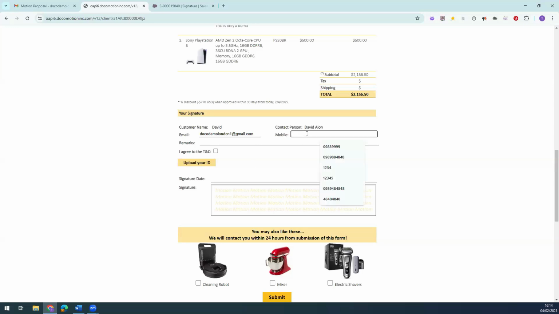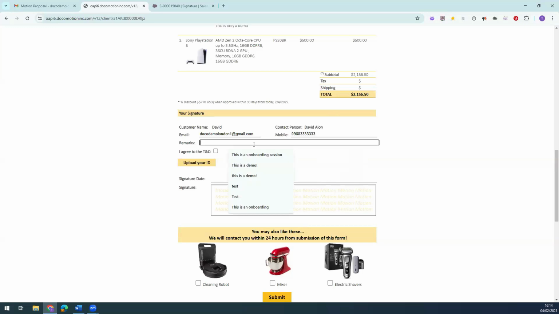Let's add some information. So I will start by adding a phone number. Let's do something that will be easy to spot. And let's fill the rest of the field. So remarks. Pick the checkbox. If I want to upload files, whether it's an ID, PDF files, docx files, and collect them back to Salesforce, I can do that with the upload capabilities. So this is great if you do need to collect files from the end user.